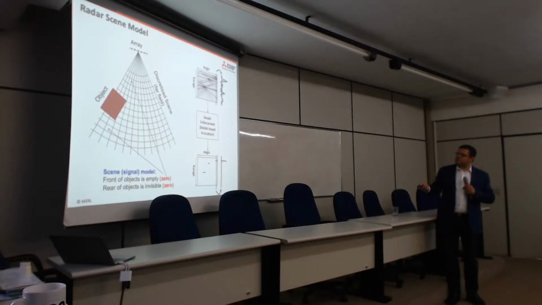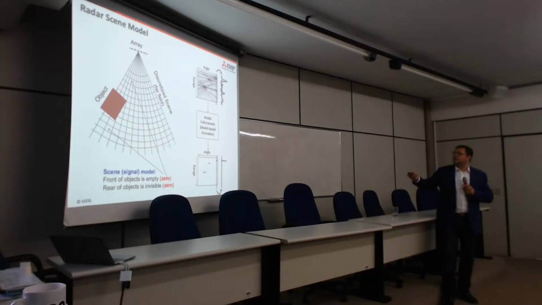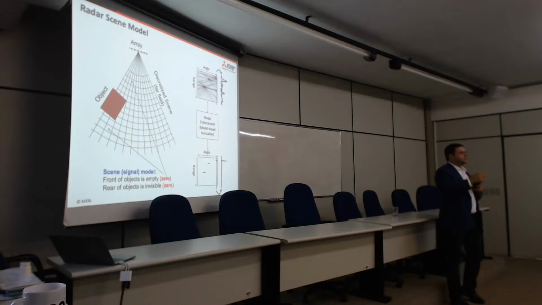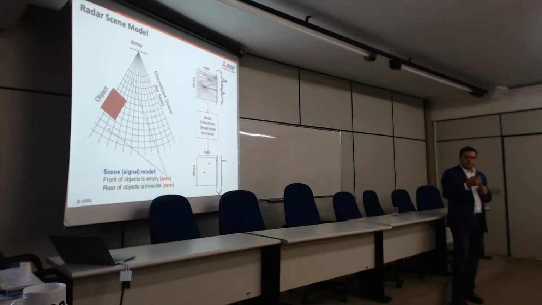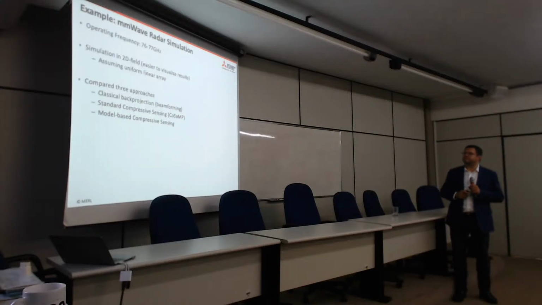So there is a very interesting way to enforce this model. It's not coming through regularization. It's using what's called model-based compressed sensing. What you do is you look at any angle, for this particular model, and you only allow one reflector per angle. So you do a truncation that allows one reflector per angle. Okay. So now that we talked about those two things, let's see how they work in practice.